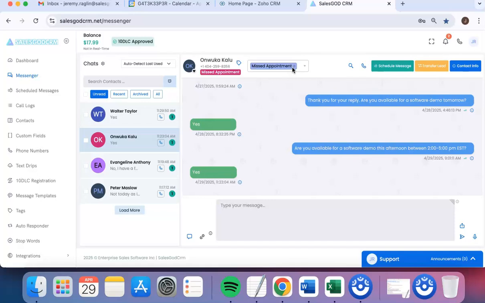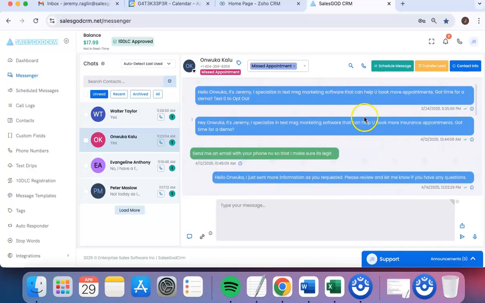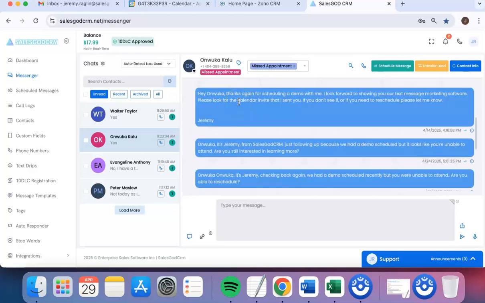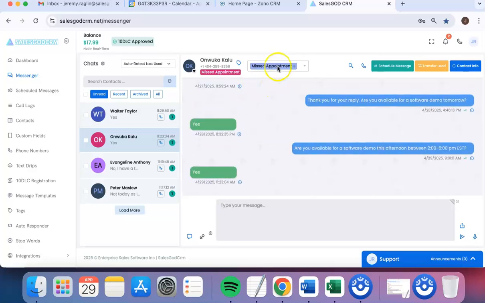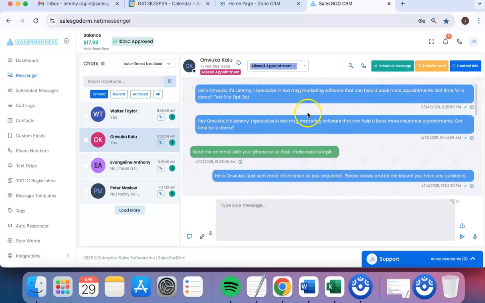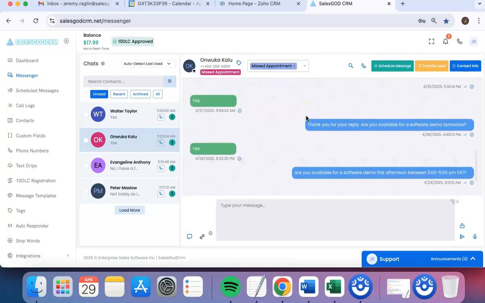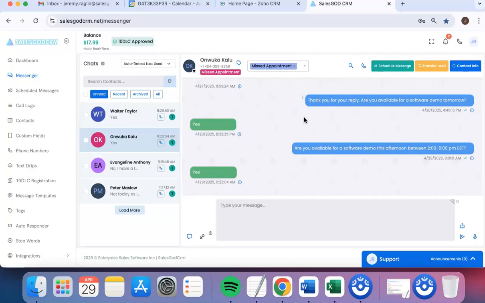Now, some of the other things that you could do within the Messenger is you could view the historic conversation with the lead all the way back to message number 1 simply by scrolling up and then just going down. So for example, if you save this person's message thread because maybe they told you previously they're interested in working with you but not right now, you could just save it by tagging it, and then when it comes time to call them back again, just scroll up, review the conversation, what was said back and forth, and then you refresh your memory, and you could call them again.